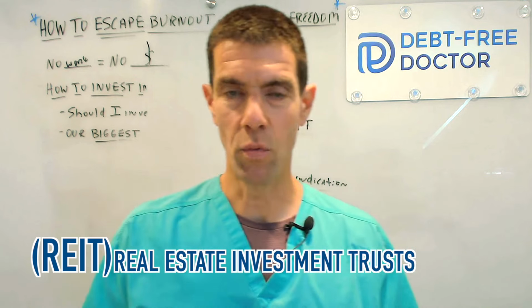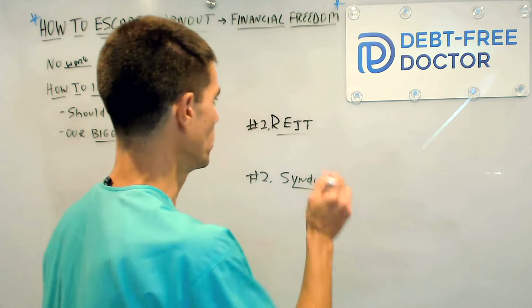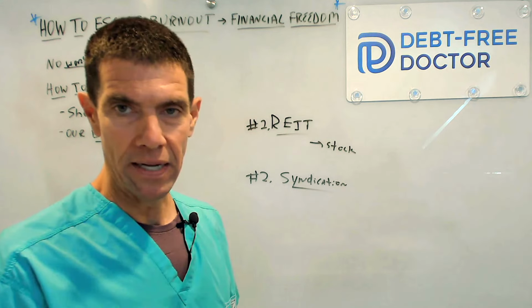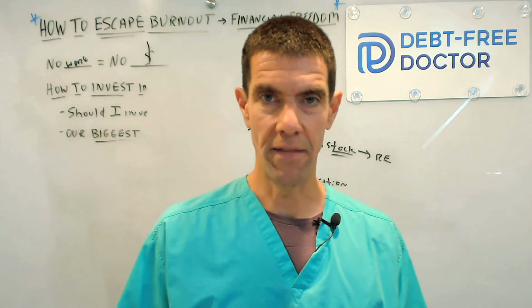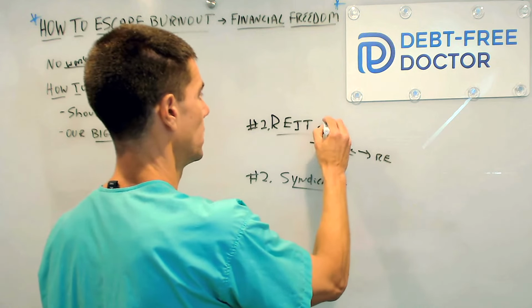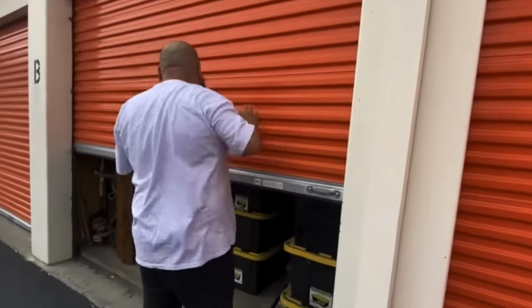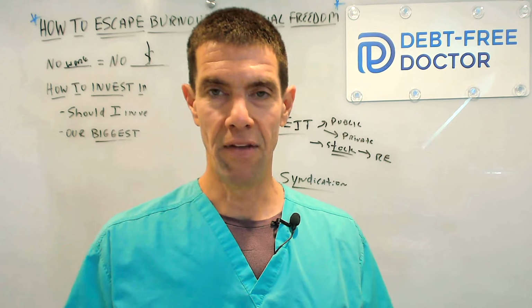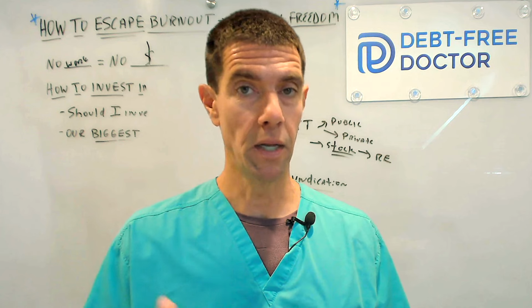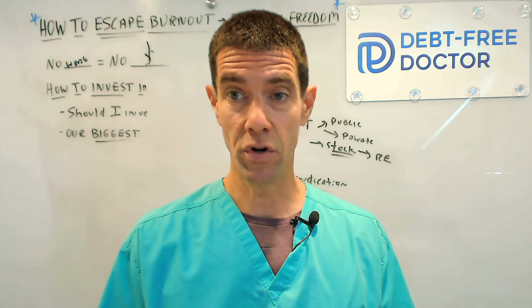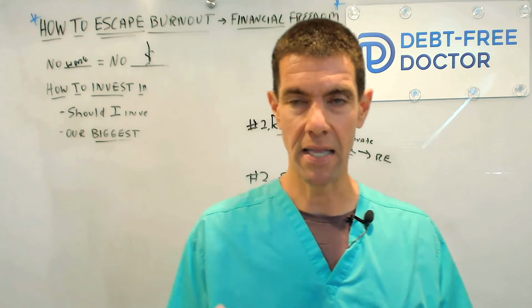So when you invest in a REIT, which is a real estate investment trust, you're buying stock, okay? So you're buying actually stock in a company that buys and sells real estate. That's the key word there, stock. Now these REITs can either be public or private. Hotels, apartment buildings, self-storage, things like that. Those are a few examples. Investors can purchase these shares simply on the stock market by buying a stock in a single company, mutual fund, or an ETF, an exchange traded fund. That is what a REIT is. The REIT is nothing more than investing in a stock in the stock market.